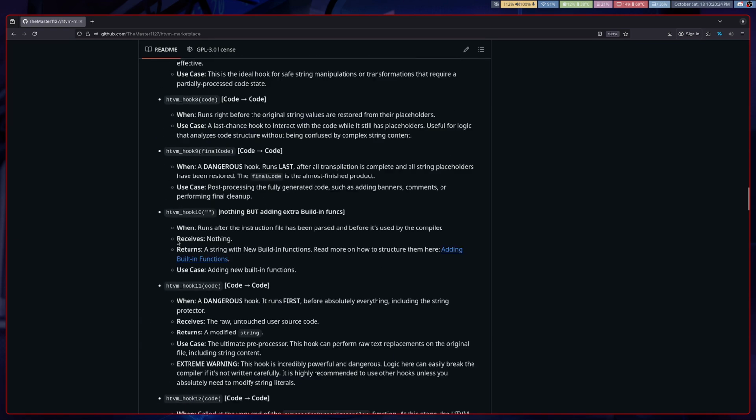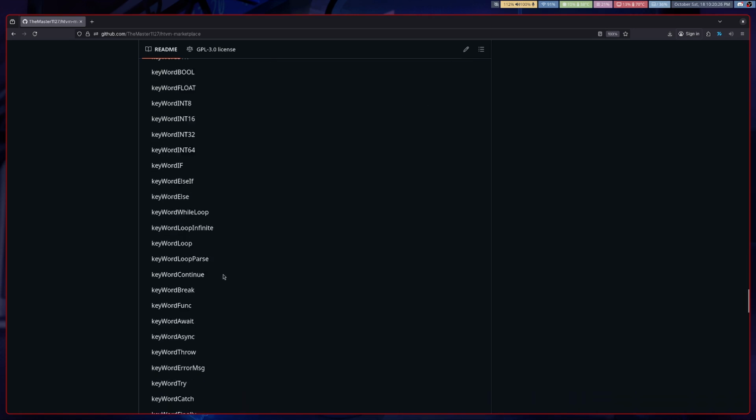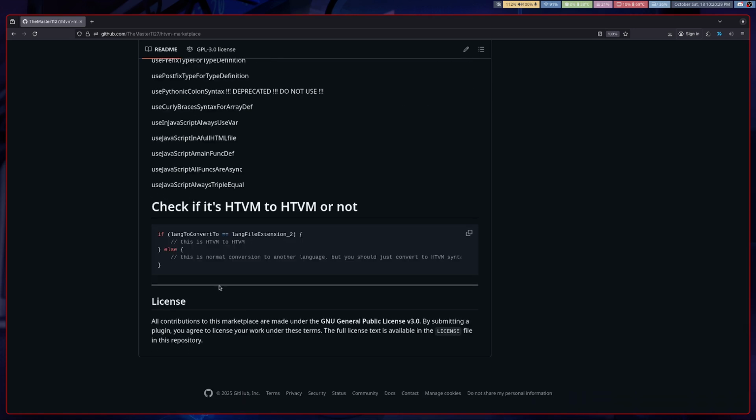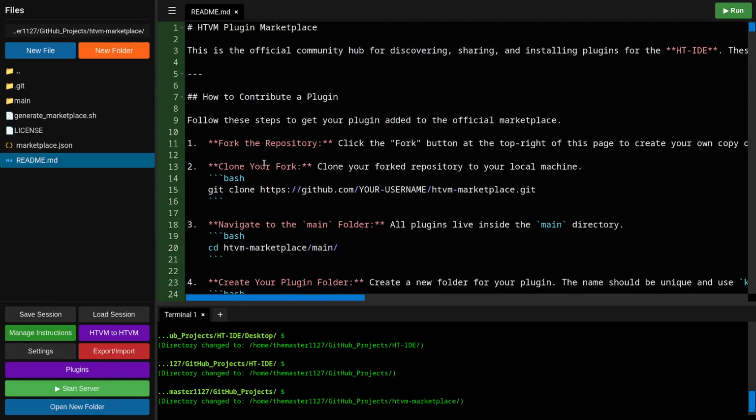But we're going to go more in depth and make a plugin today. We're going to make a plugin where you type on the next line and the rest goes in the previous line. You're going to see later. So if we go to the IDE here, we can start making the plugin.